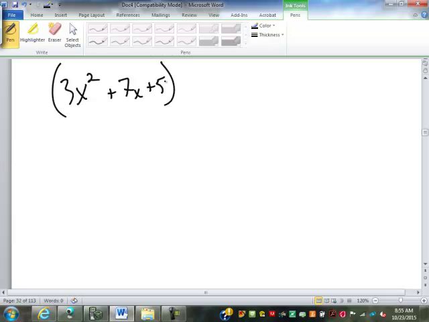So if I go to add, now the parentheses here just signify that it is a single number, not that there's anything we have to do there first. So I go to add 3x squared plus 7x plus 5 plus 2x squared plus 9x plus 1. Now you probably learned all sorts of strategies in algebra, like drop the parentheses and combine like terms and all that. Which, yeah, that works. But this is no different than adding whole numbers.